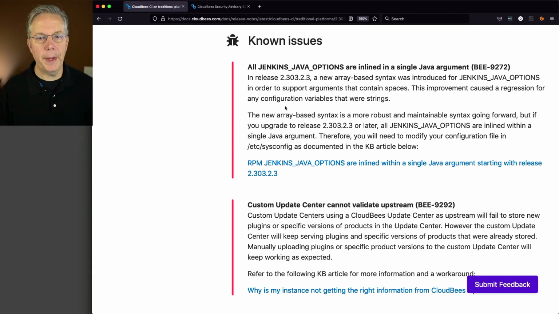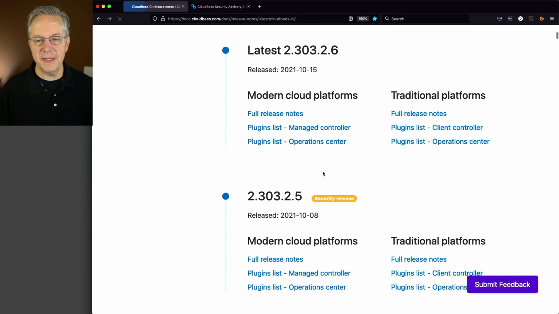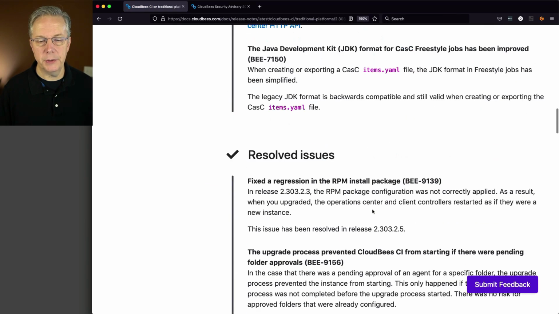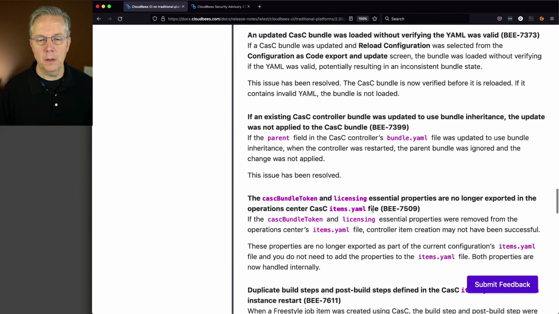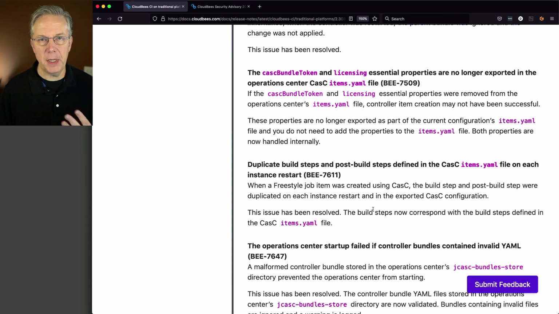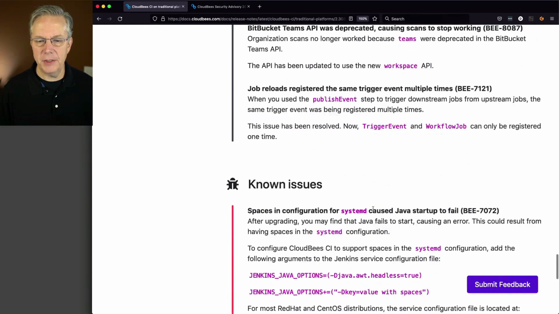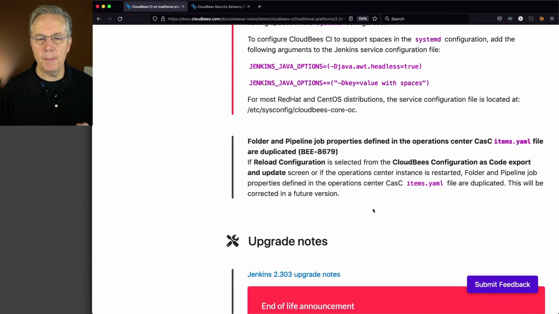Now finally, I want to go back to version 5, and go down to one more known issue. Now, you may not be using HA, you may not be running on CentOS or Red Hat, so a lot of these things may not have affected you, but there's a good chance this one might have.